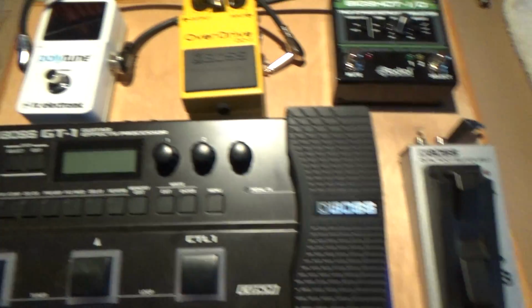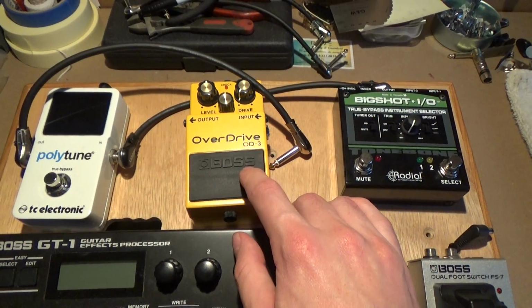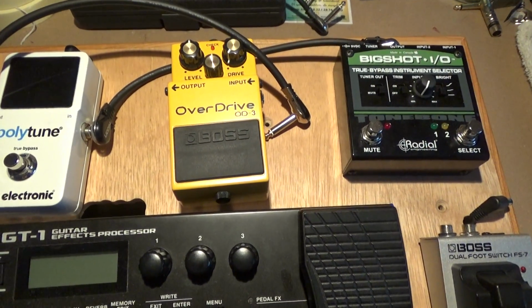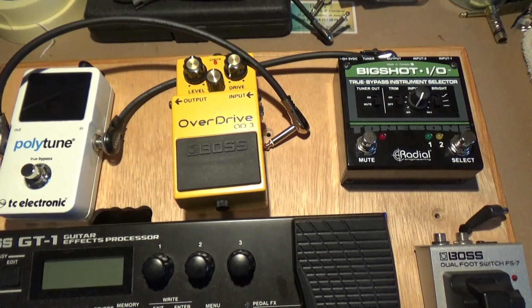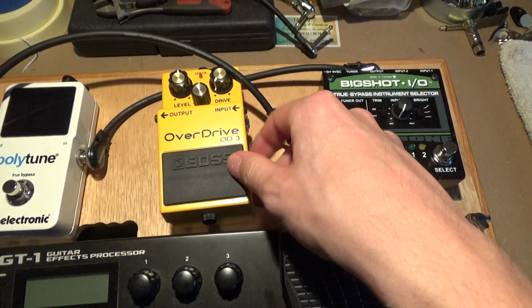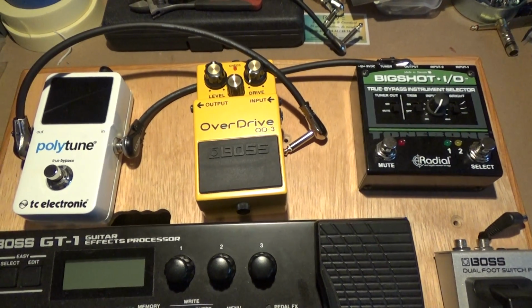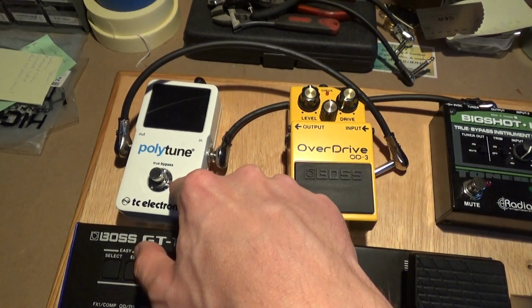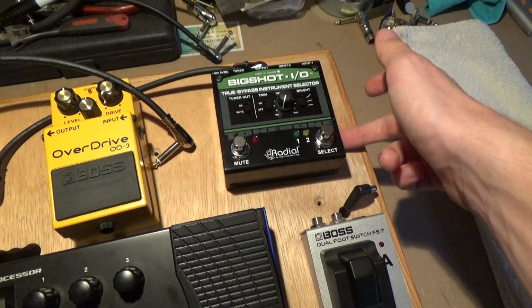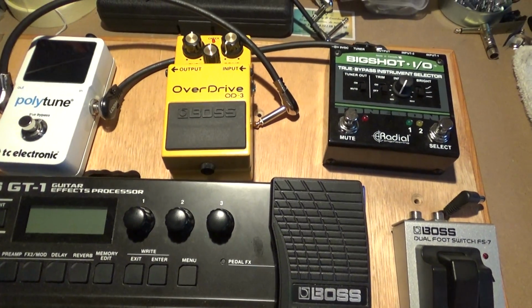So that could come in handy too, because the OD3 over here has the original rubber sticker with the specifications on the back here, and I don't really feel like ripping that off just to get this pedal fixed, but we'll have to see about that. At least I might try to go with the bicycle link method there. PolyTune should be easy to fix, and so should the instrument switcher, because it doesn't have any rubber feet on the bottom. So that's right about it.